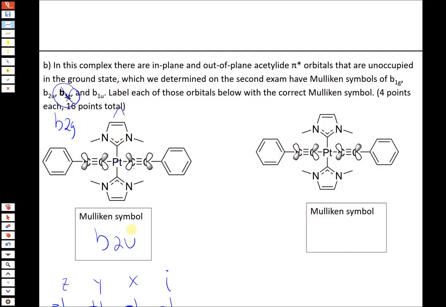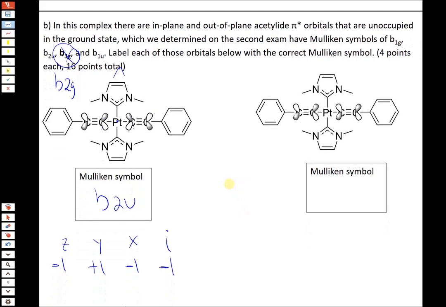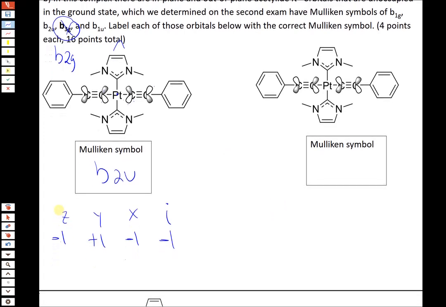Alright, we're going to do the same thing for this one here. We notice that the orbital phase is different here, but it's still in the XY plane. We could also look at reflection operations. You could have done the XZ, YZ, XY reflections as well. I like rotations a little bit better, but that's sort of personal preference more than anything. So for this one, if we look at C2(z), we're going to go black onto black or white onto white. So that should be +1 for C2(z).